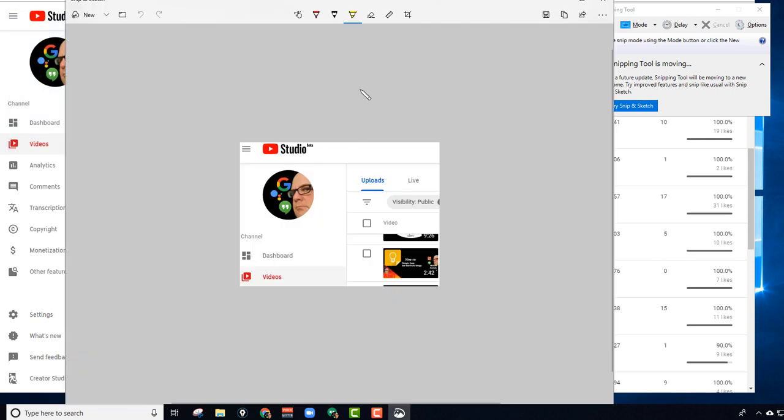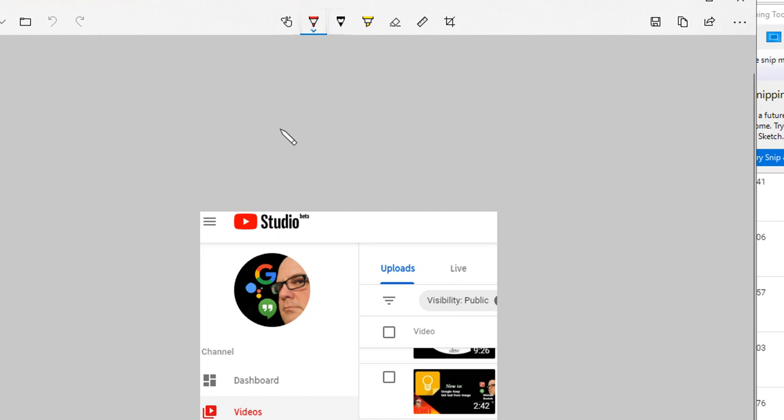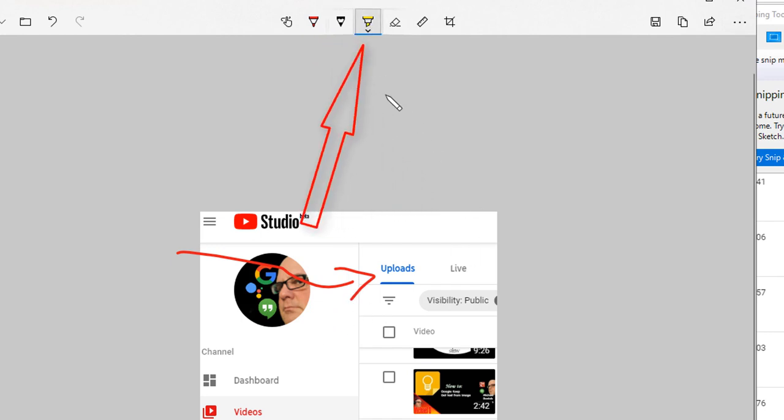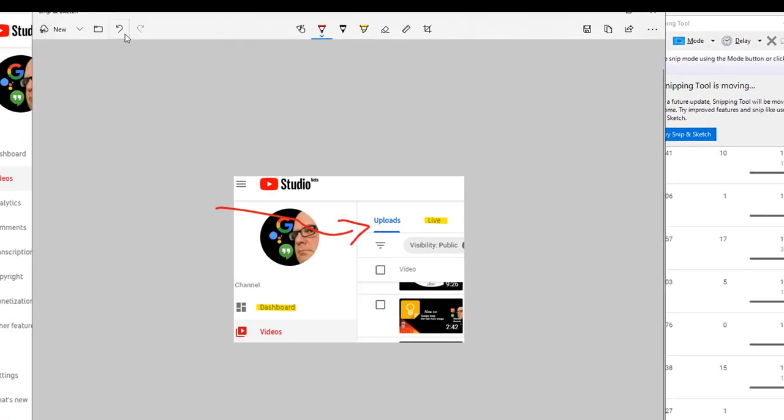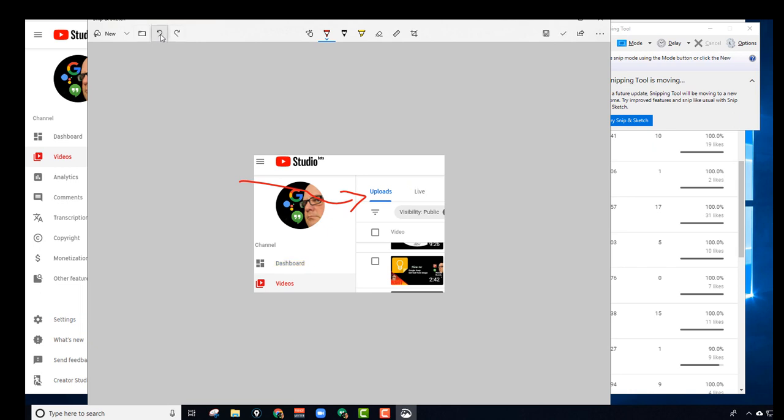What's really cool is you can now edit, write, do whatever. Like I can draw an arrow and say, uploads is where you want to be. And I can highlight certain words, dashboard, live. So I can do all of this right here. Really kind of cool. All this stuff's pretty convenient right up here. You make a mistake, you can hit erase, you can use the eraser, or you can just go back and it'll go back all the way. I tried it with about 20 and it actually took everything off of there, so that was kind of cool.